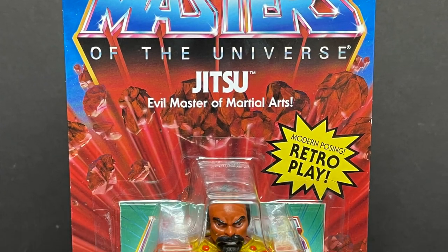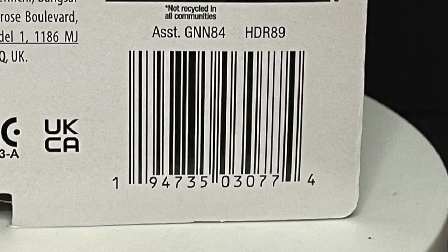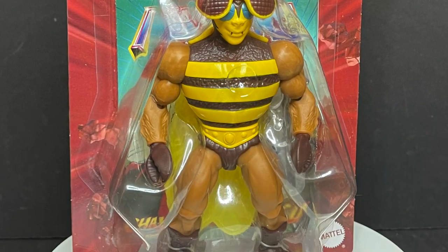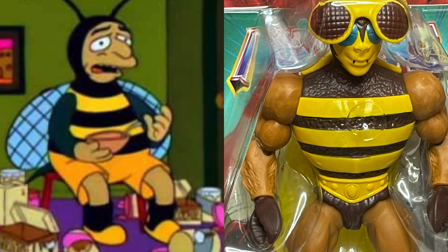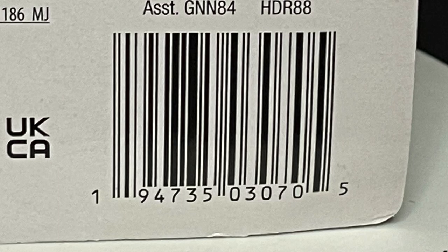And then you have a new character, Jitsu, evil master of martial arts. And again, love the art. That is very cool. He's a bad guy for Skeletor. I'm learning, right? And then, my God, probably the greatest of the wave, probably the greatest of the line so far. We have Buzz Off, or how I know him as Bumblebee Man from The Simpsons. You can't make this stuff up with He-Man. My God, is it just bat poop? Anyways, here's the barcode for Buzz Off as well.